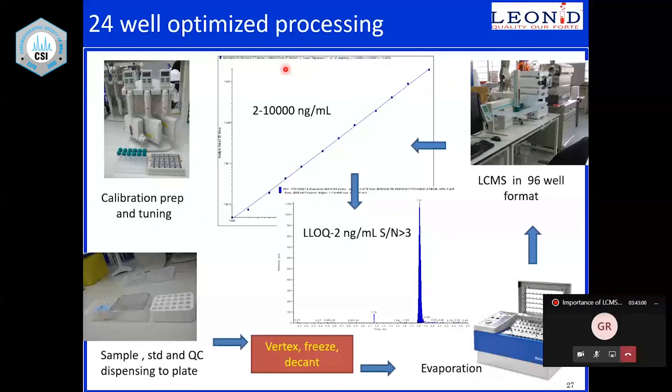So it is a 24 well optimized processing. I would be sitting, my work table will be somewhere in the center here. Then there will be these 24 well plates. I have taken miniature tubes here and organized them in such a way that the first row will be the calibration one, the second row will be the samples, then the third row in between will be quality control samples, like that you think. And this is my mass spec plate, and these are my samples first. Samples also have to be organized in the right well format so that these multi-channel pipettes can easily take the sample here and directly put it here without any readjustment. So that is how you have to plan.